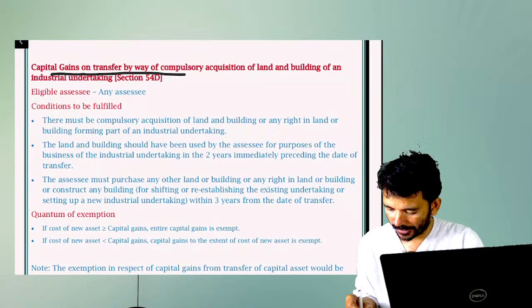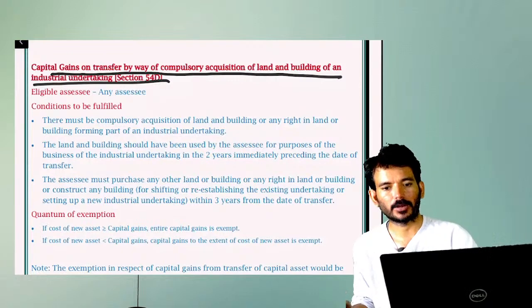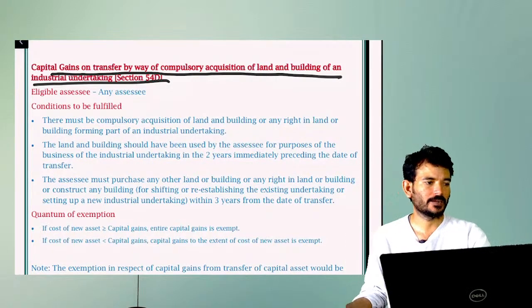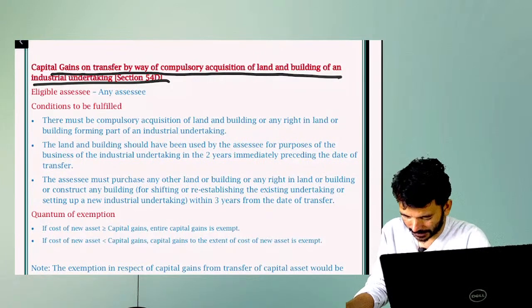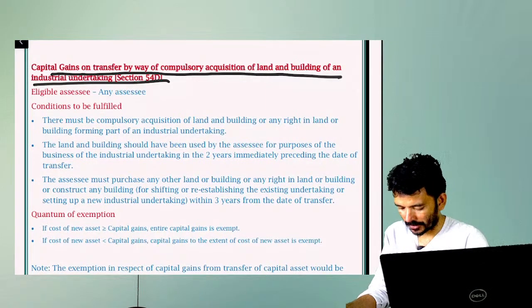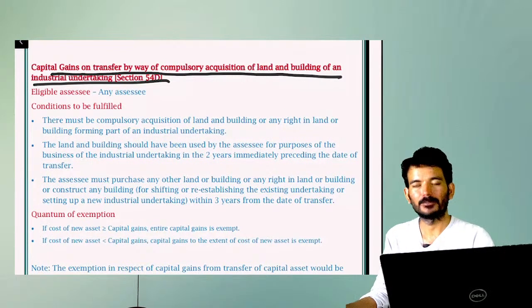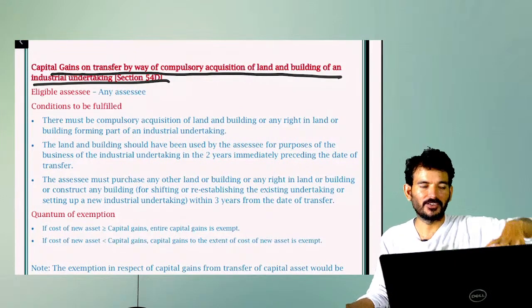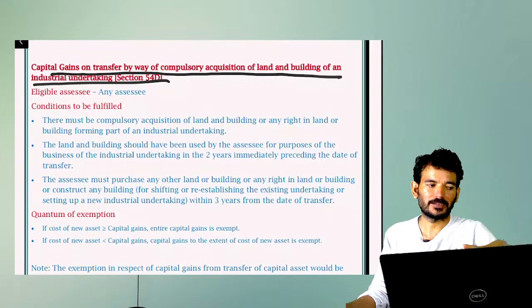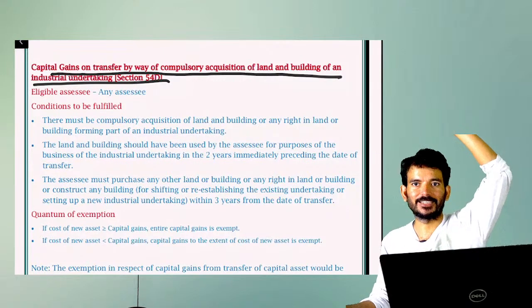Capital gains on transfer by way of compulsory acquisition of land or building of an industrial undertaking. So this is compulsory acquisition of an industrial undertaking. See, generally they start their industrial areas, right? This area we are keeping only for industrial purpose. But once the area develops, the government takes their land and building. It happens in every place. Initially they give it at the heart of a city, and after 15, 20, 25 years it gets developed, the overall area will be developed. Then the government says, okay, I'll take your building, I'll take your land, you go somewhere else, I'll give you some far away district, you go there.